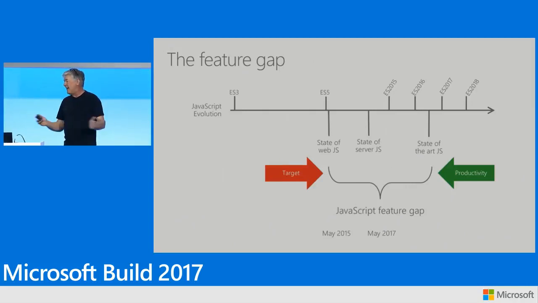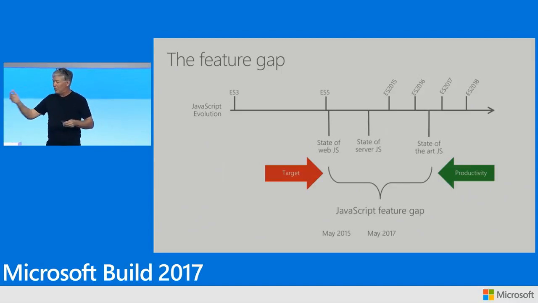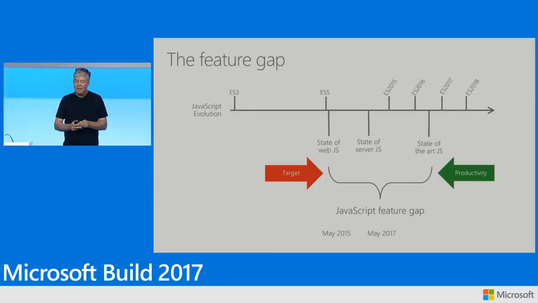And in fact, it's a gap that will probably always be there. It's going to take a while for all these old Android phones to catch up with the latest and greatest. And by the time they do, the latest and greatest will have moved. So we can fill this gap by transpiling the latest and greatest version of JavaScript down to older targets, and you'll see me demoing that. So those are the 2 key things that TypeScript brings to the table.